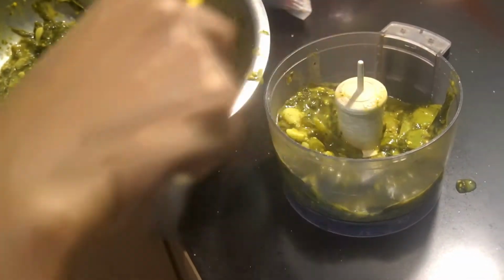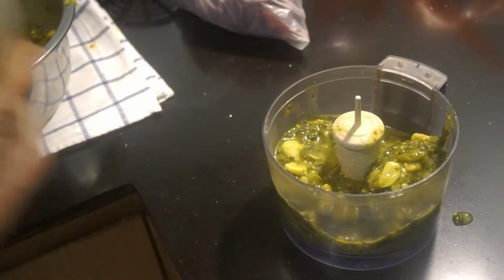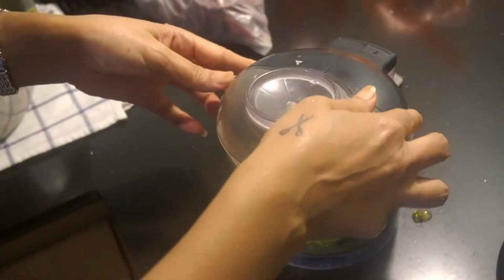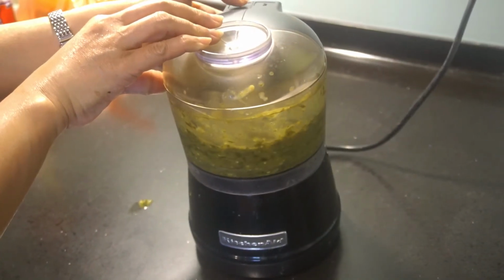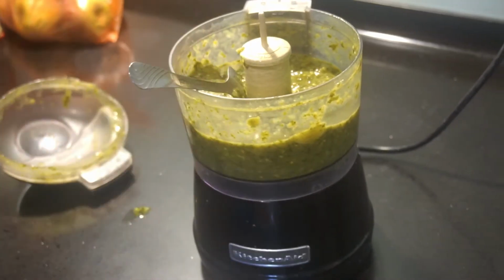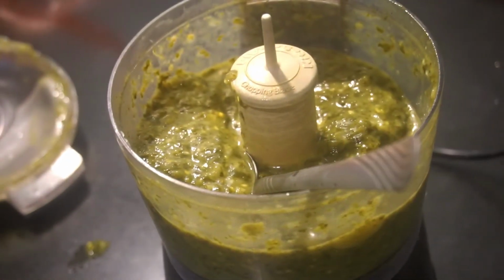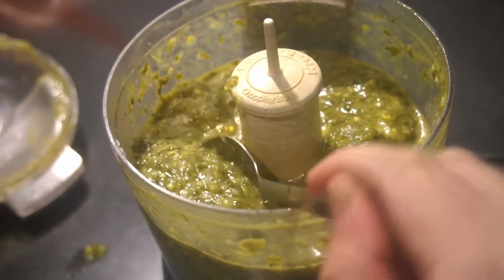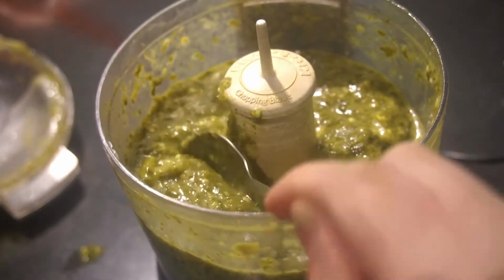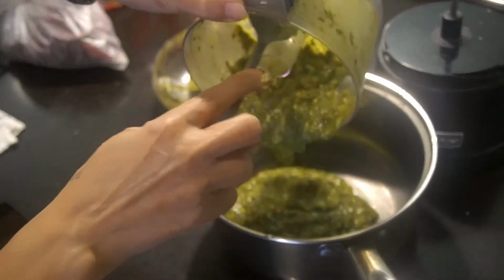Time to blend. The texture that we like is gravy with chunks. It's not smooth. So you gotta be careful when you blend it. Don't sekali blend kau. You have to control it. Blend a little bit and then check on it. Or you can just refer to what I'm showing here. Too smooth. Too smooth, not nice. Blend batch by batch and then put aside.